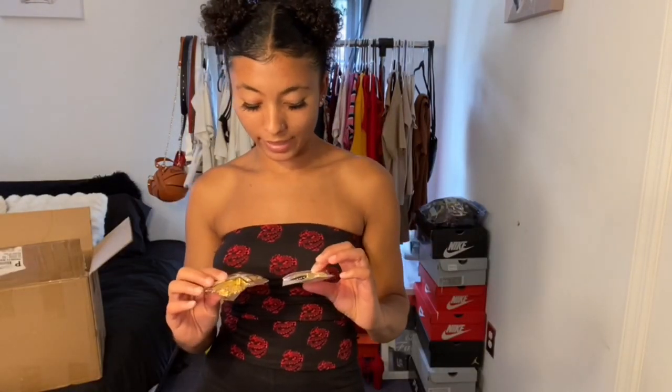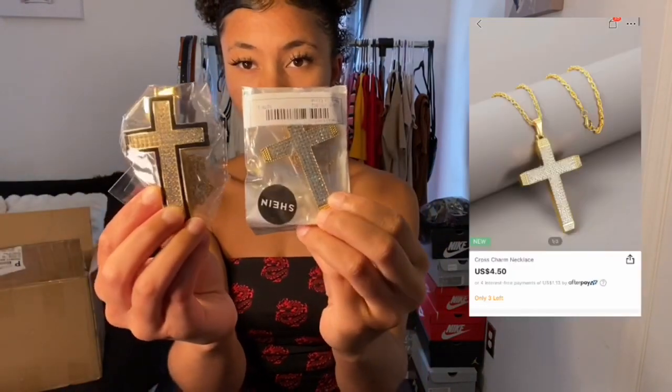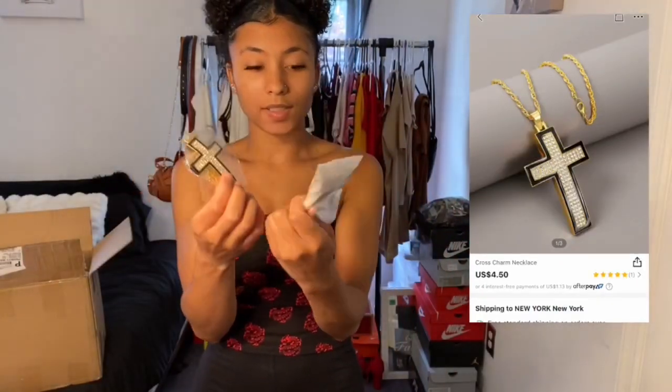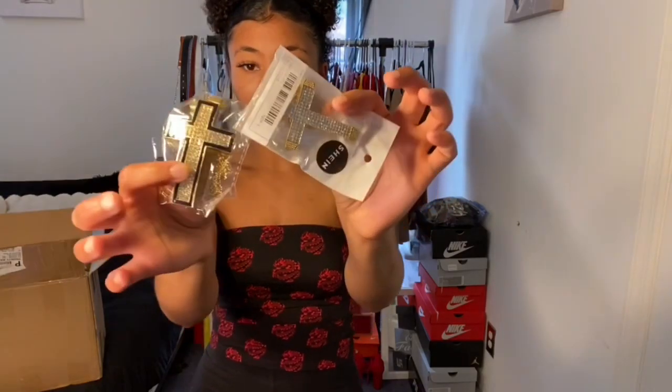But let's get into this stuff. So the first 2 things that I got for y'all are these cross necklaces. They just look like this. They got the little bling bling, the bedazzle. These are the necklaces that I got for my boyfriend and I, and I did not think that these would be that big, because if you notice, it's huge, but I just thought with an oversized t-shirt or something, just something cute to match with my boyfriend. But yeah, that's these. It just comes with a gold chain in each of them.